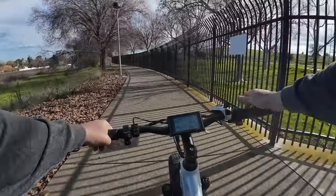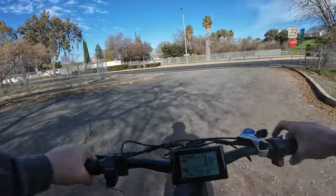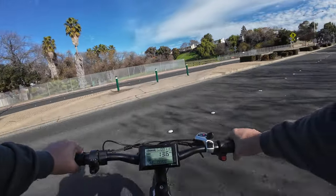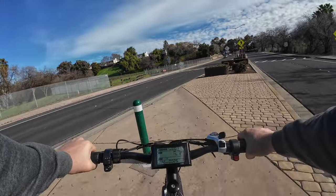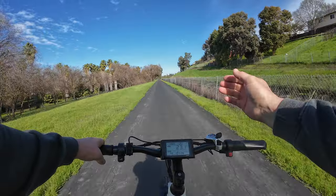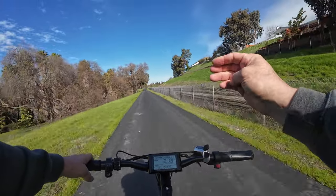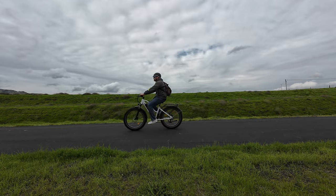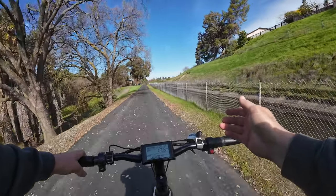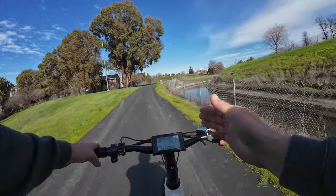If you like riding a normal bike, this is like riding a normal bike on steroids. When I see a lot of the marketing or the people showing off these bikes, they kind of make it seem like these are just for older folks. And don't get me wrong, they're absolute game changers when it comes to the older crowd. It makes riding so much more accessible. I always like seeing, you're out on the trail and you'll see an older couple riding, and it's great because I bet you if they had normal bikes, they probably wouldn't be out doing it. They bridge the gap of ability and health and fitness levels, so it's great. These things are absolutely great for that.